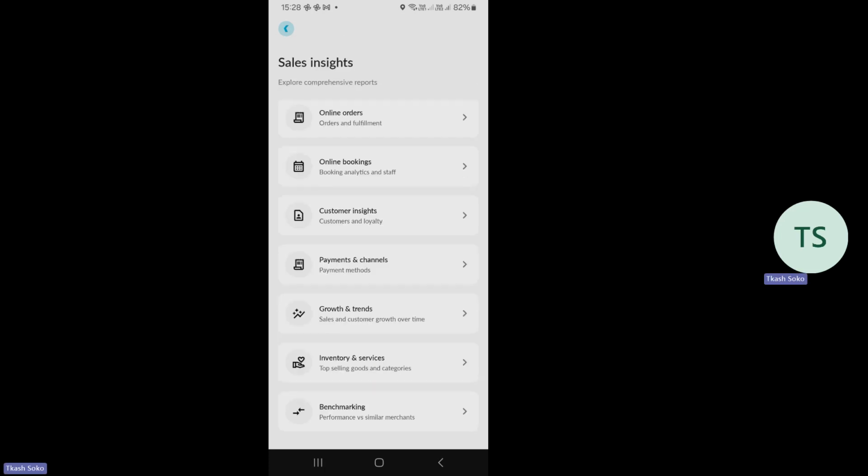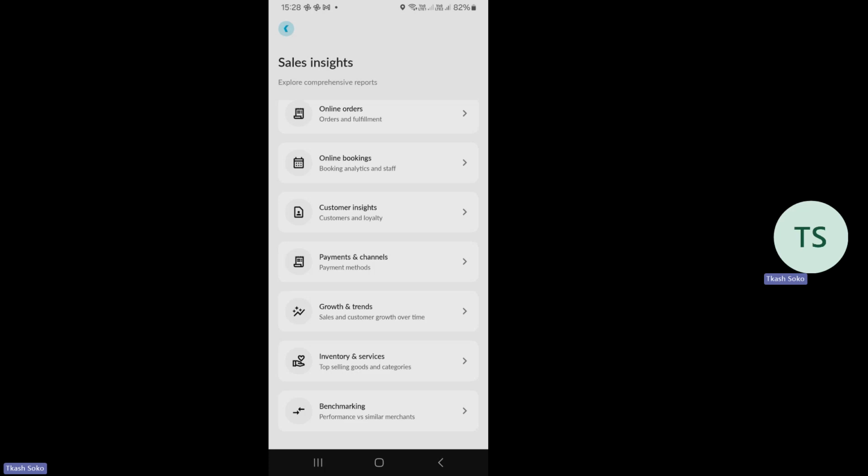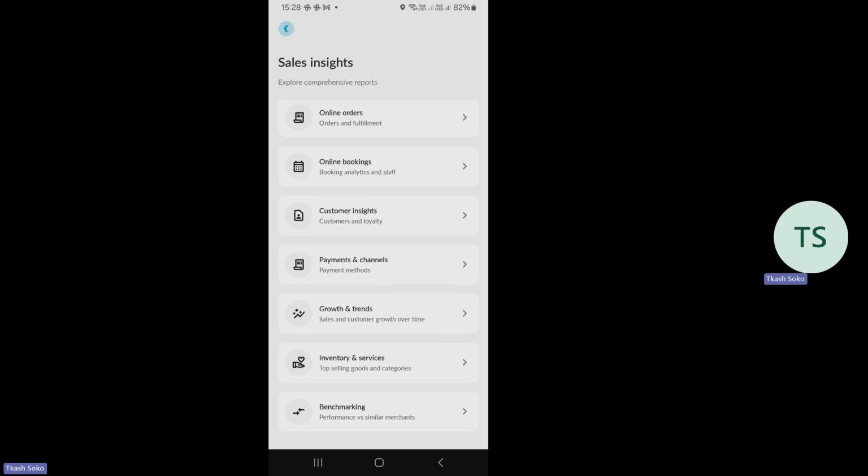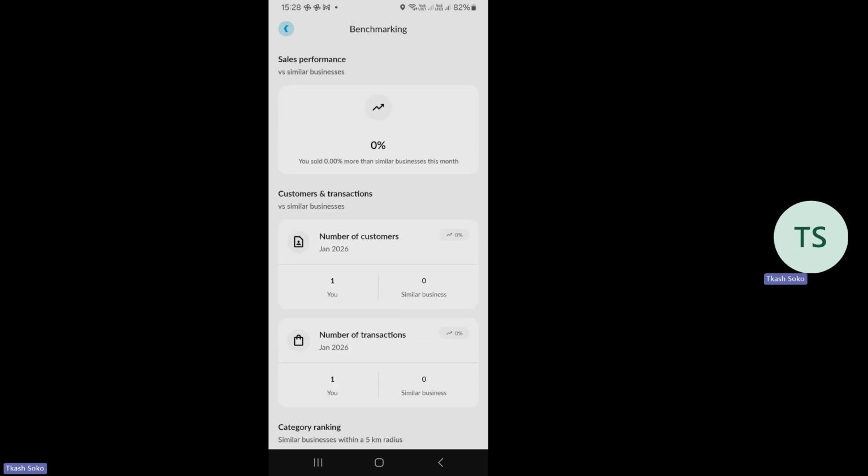Then finally, you are able to see benchmarking information. So what is benchmarking? Benchmarking ni penye unaweza jiangalia in comparison to your peers. Of course, we don't operate as just people who are there by themselves. We are not monopolistic in our business fields. Kuna watu wengine wako na similar businesses to the businesses that we have.